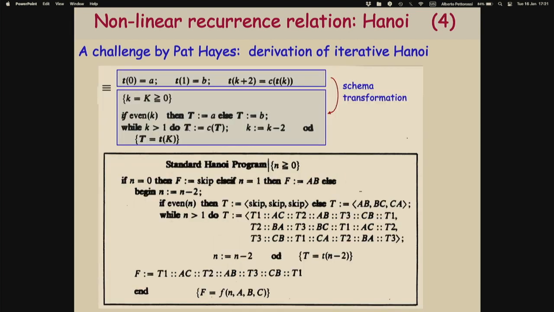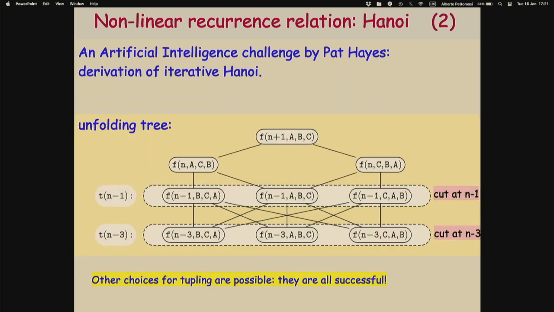standard Hanoi. If you allow yourself only circular Hanoi, so the 3 pegs are not in a line, but they are in a circle, and you allow yourself to move a disk from peg A to peg B, but not from peg B to peg A, not back. So all these versions can be easily treated with the same trick. If only these circular moves are allowed, the breadth of a cut will be 6. You see, nothing to invent. It's just you do unfolding, and then you discover the existence of a cut of 6 function calls.